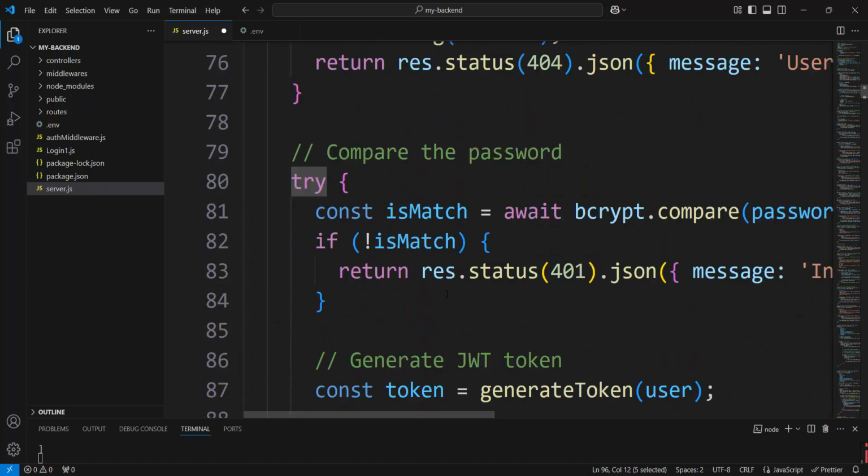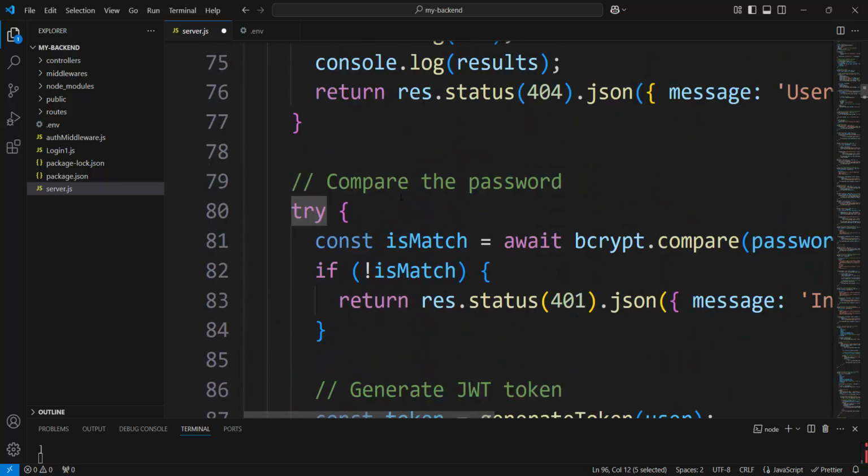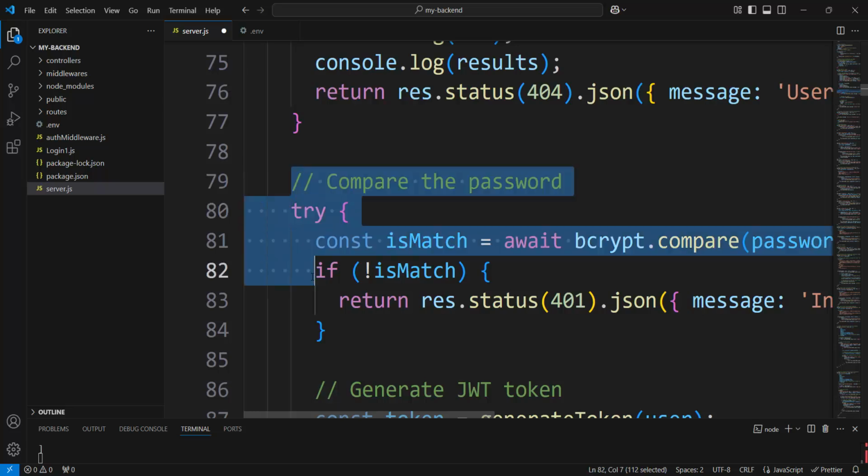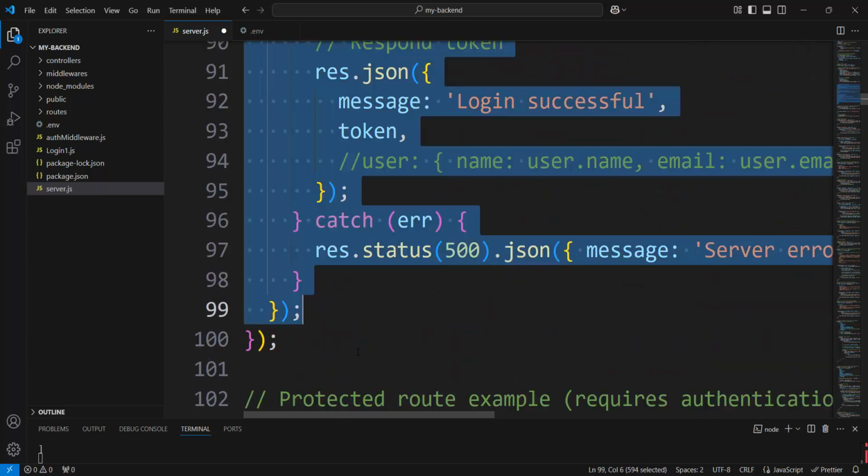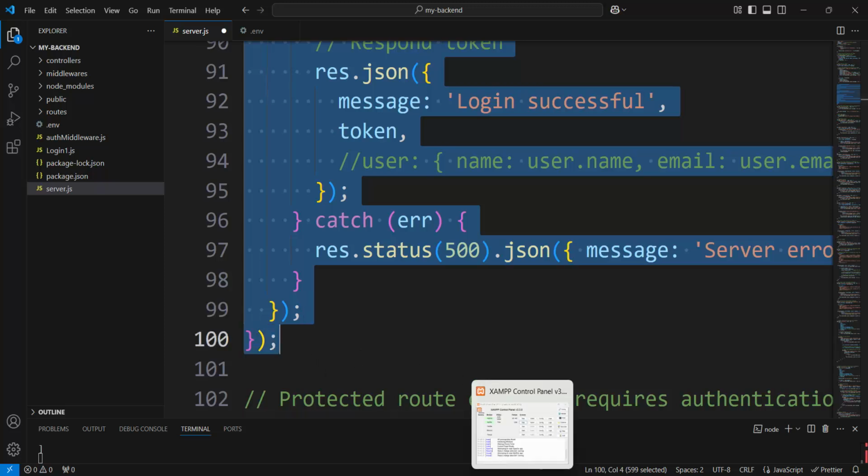Okay, I can ask, compare the password. Here it is.